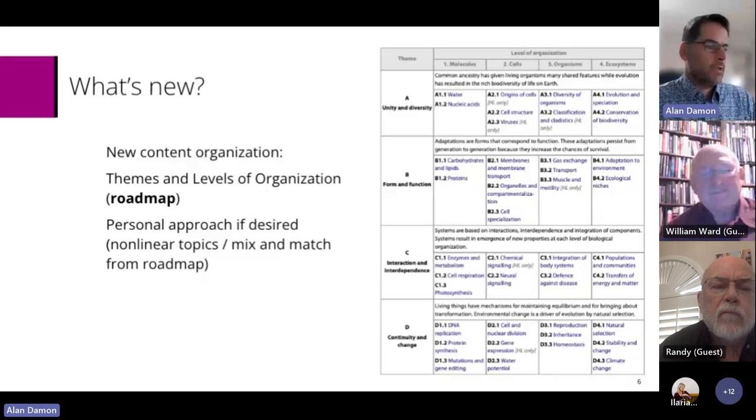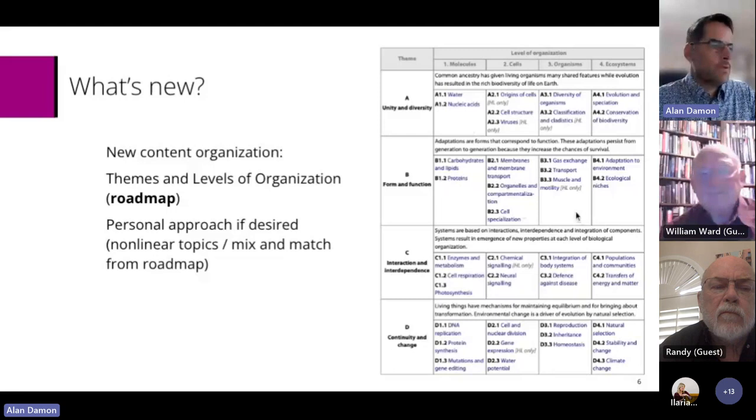But I don't think the IB in any way intended for this to be a teaching order. It is a roadmap in the sense that you can literally start anywhere and finish anywhere, up to you. So I tend to teach it from smaller things. Here we have the column of molecules and then cells all the way up to ecosystems. I always started with cells and molecules and worked my way up, but some teachers start with ecosystems and then get down to the nitty gritty, zooming in instead of zooming out.